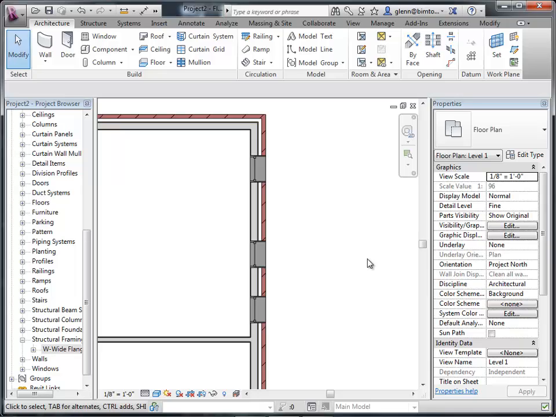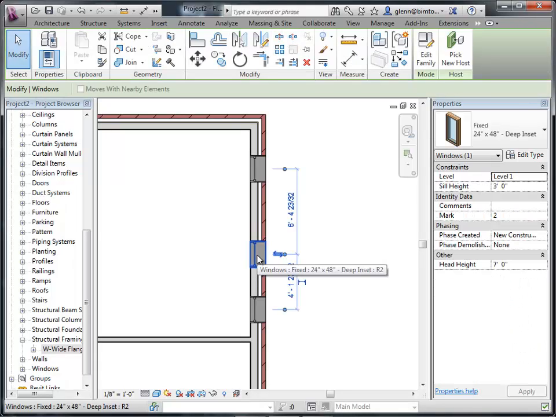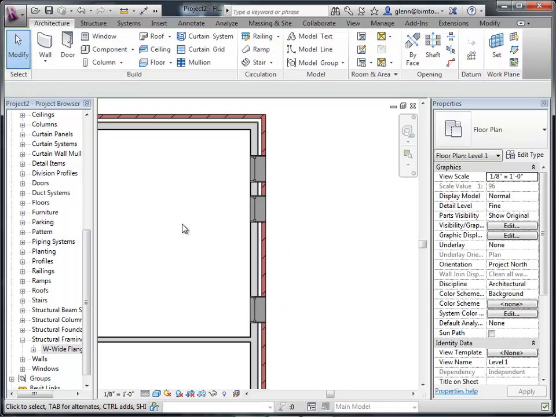Okay, now, as I've placed my windows, I've scattered them relatively randomly across the surface. If you want a little more control over how that works, you might get them nicely spaced out exactly the way you want, but I'm not so good about doing that. You can always click on a window and see what the actual dimensions are between the windows, and you can type a new value in there. I'll put 3 feet in there, and it'll be spaced across. So I can space them out manually, and that'll work out just fine.